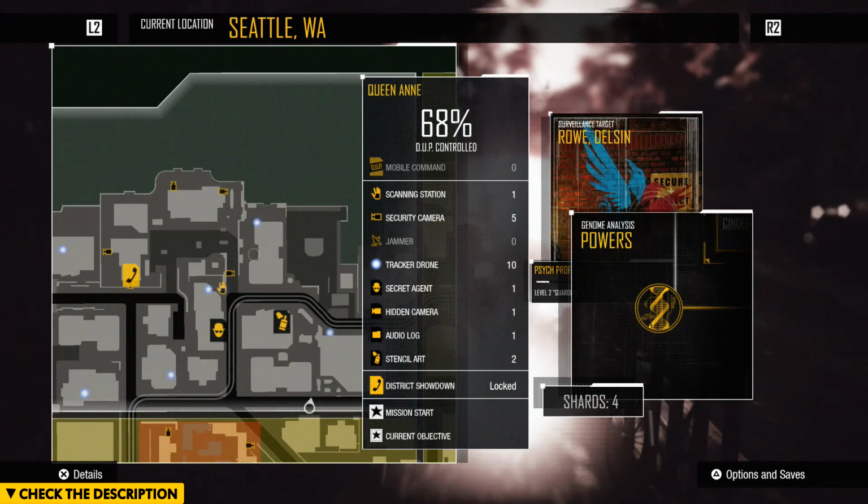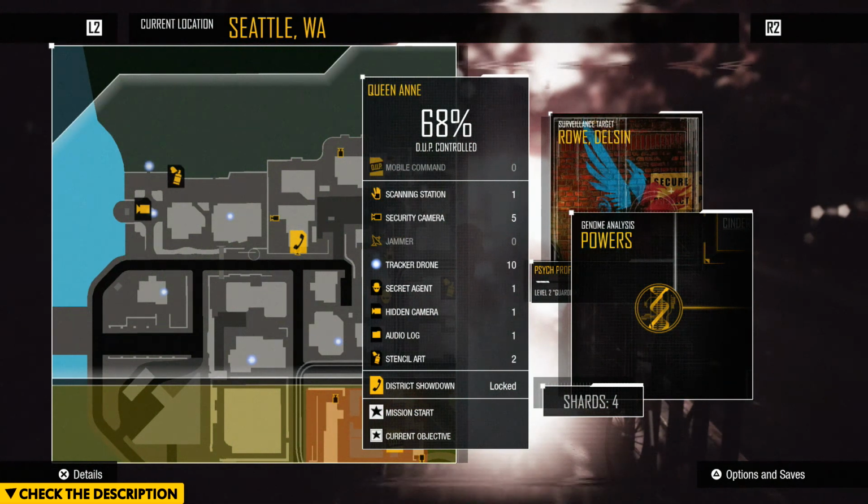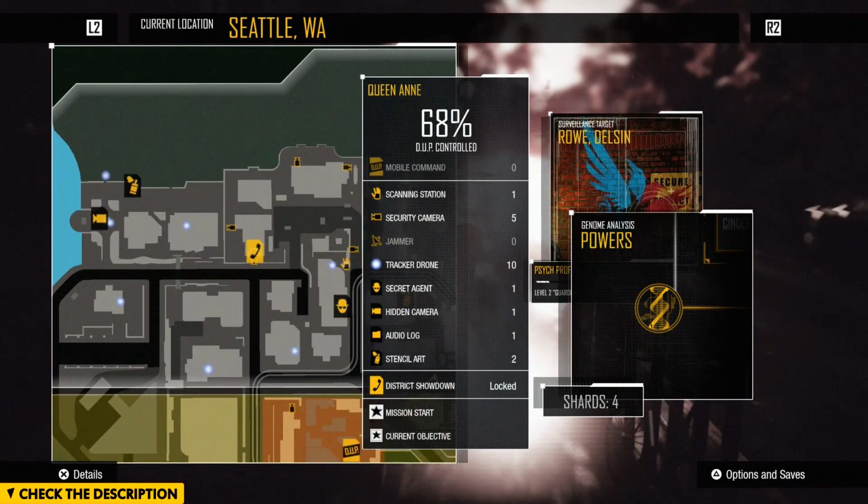So let's work on getting one down and prank call. One down is to clear the DUP completely. You can see right there that we have 68% DUP controlled. Start clearing some of these icons and get that down to more like 7%. Then when you do your district showdown, which is where that phone icon is right there, that takes care of the rest of the 7% and you clear the entire area. That's what we're going to be working on right now.